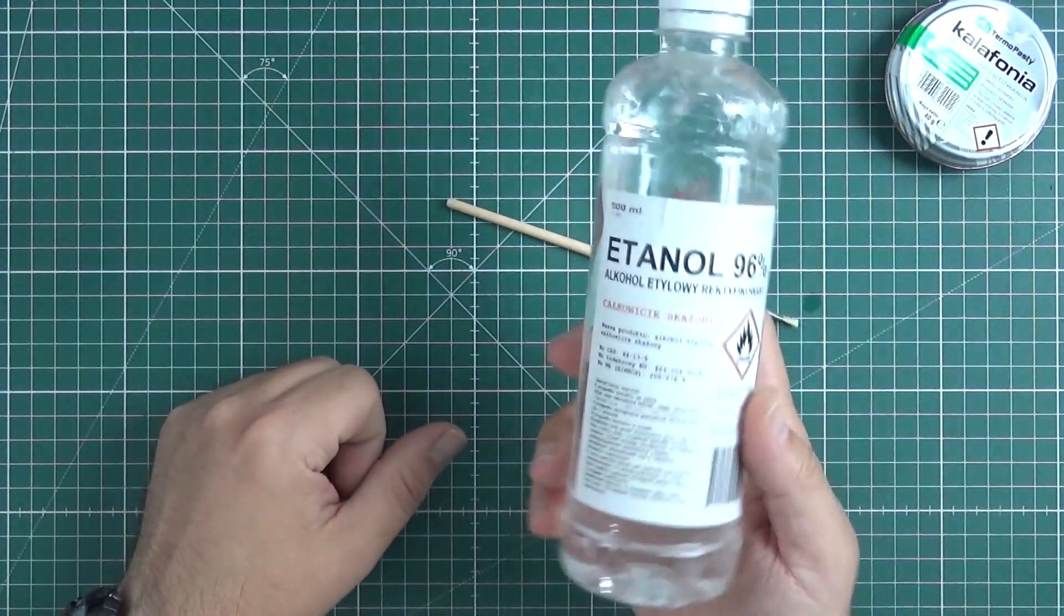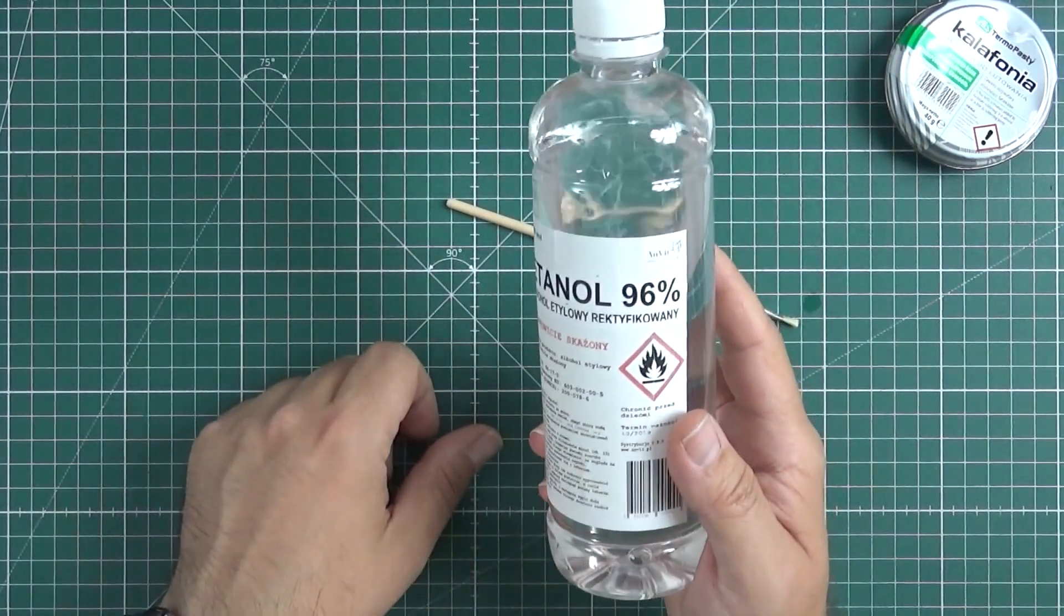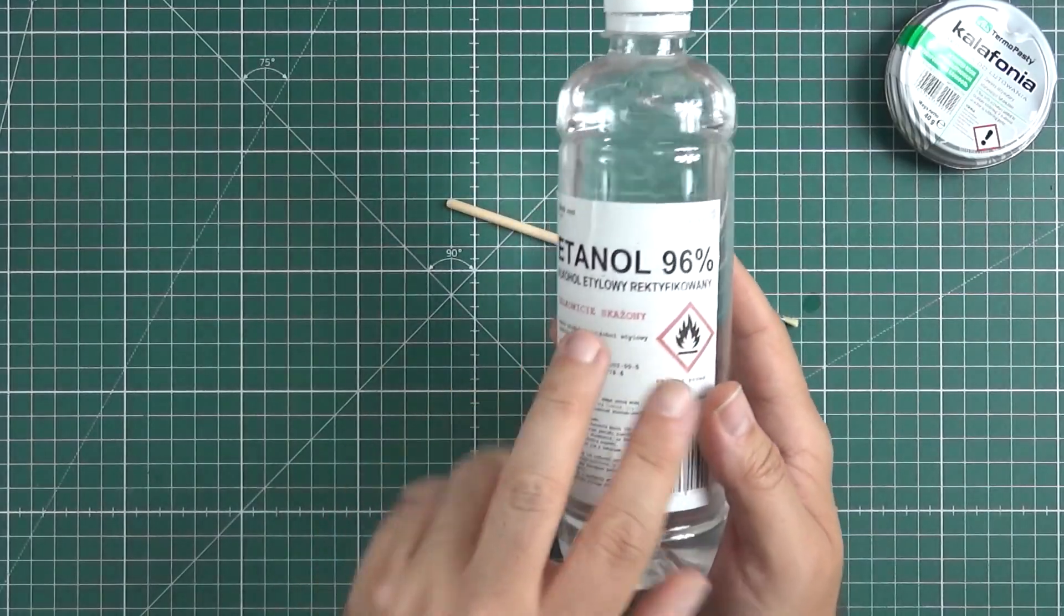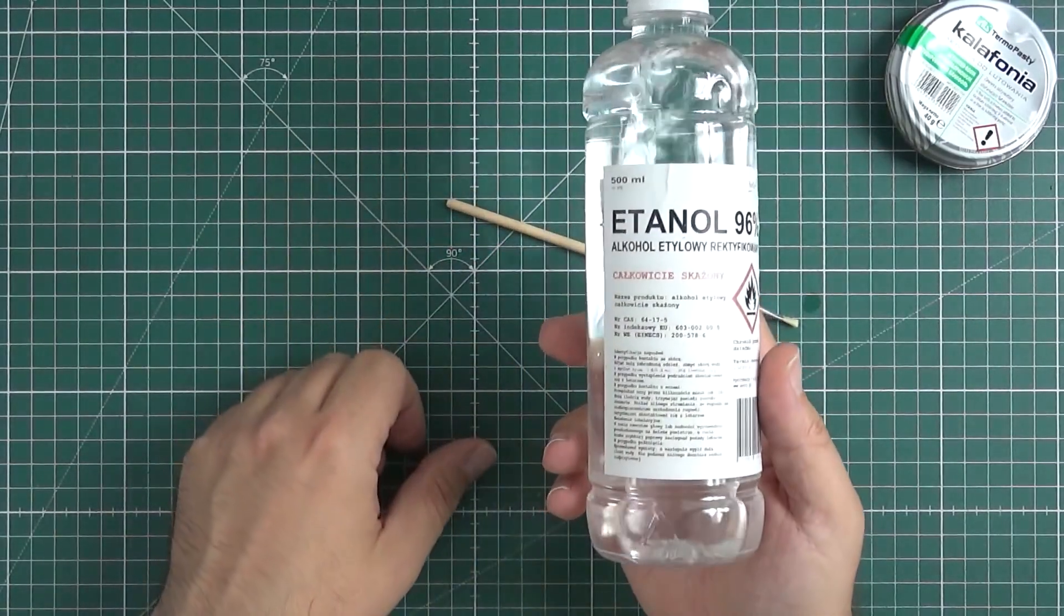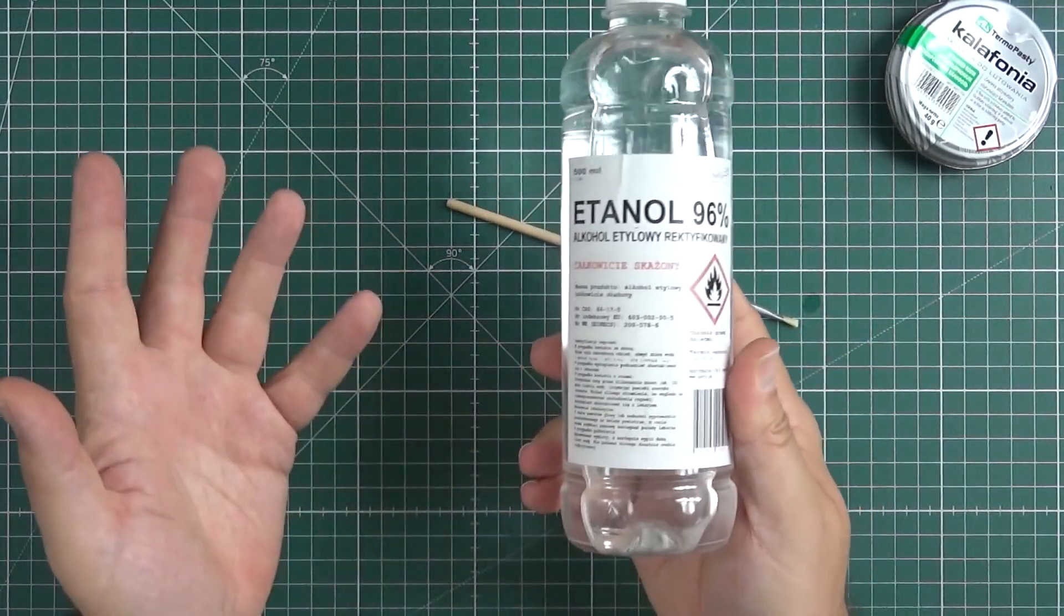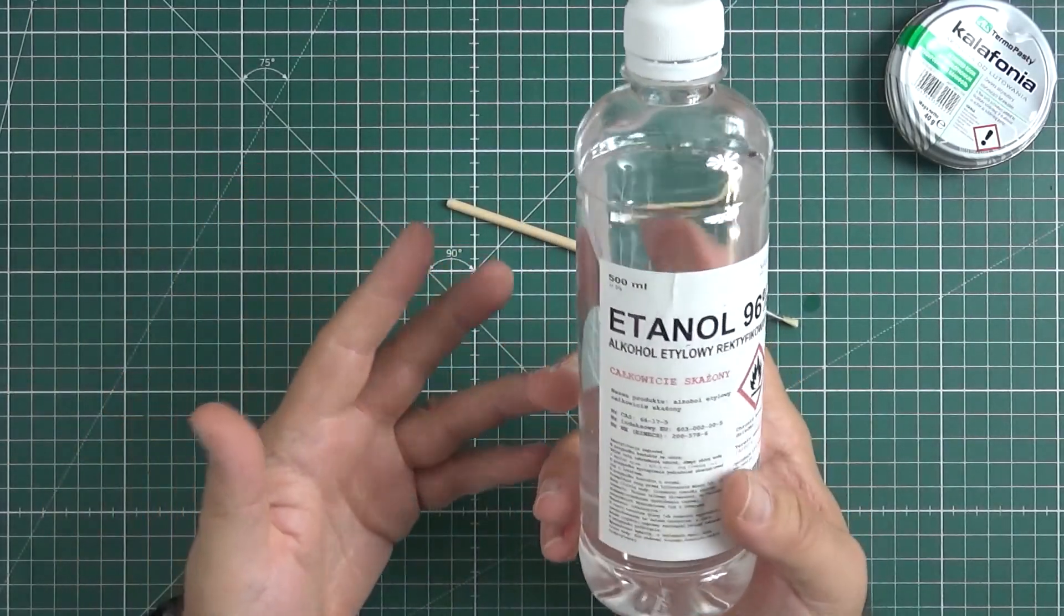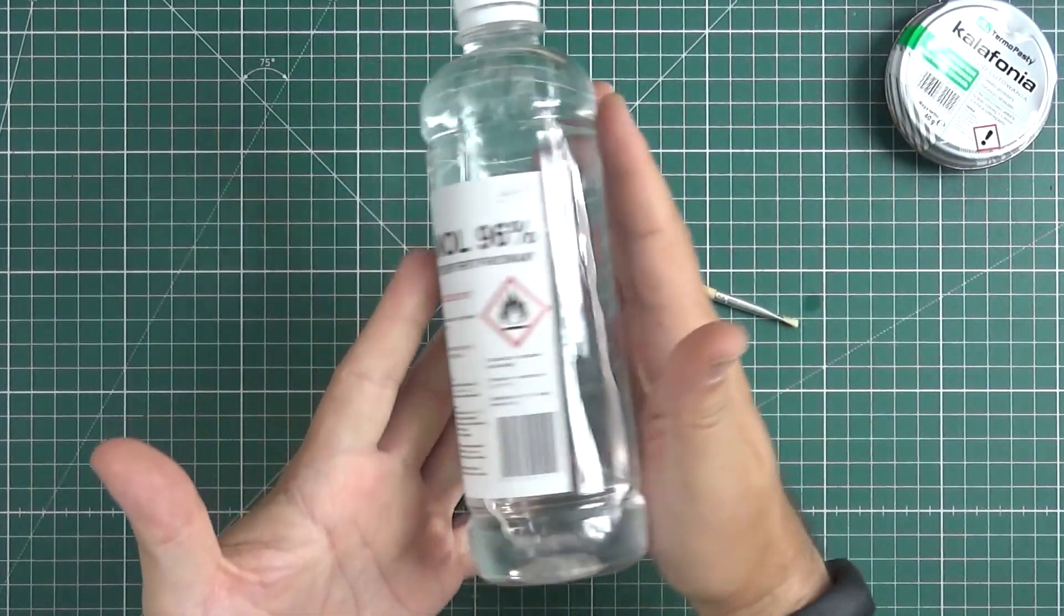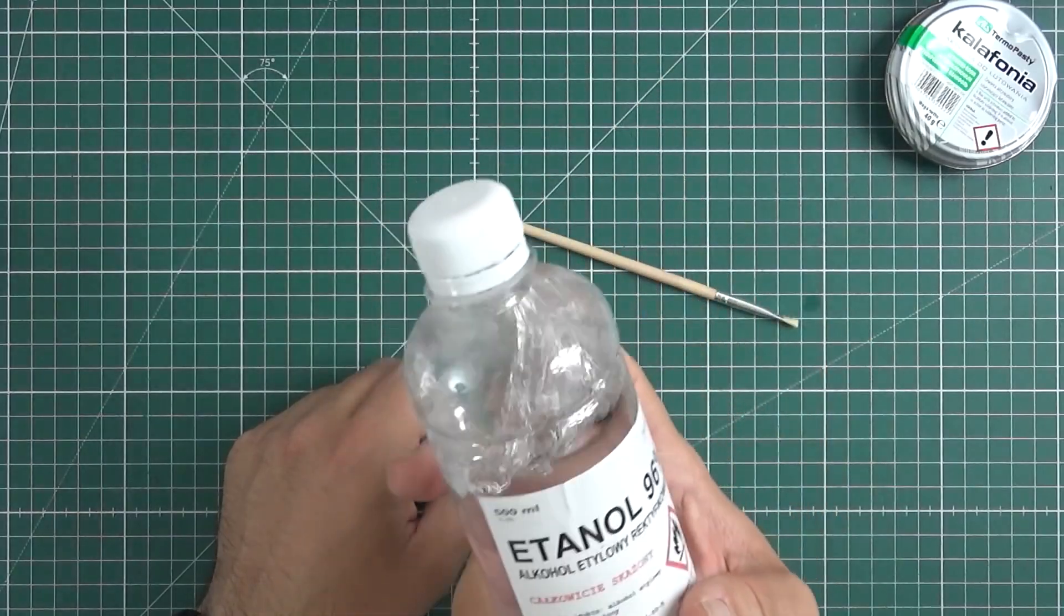But I'm using the next best thing. It's ethanol 96%. Of course, completely poisoned. They say there is some kind of chemistry that will make you very sick after drinking this, but it's super cheap. It's like 3 bucks, 3 euros. Super cheap for 96% alcohol that you cannot drink but you can use for different purposes.